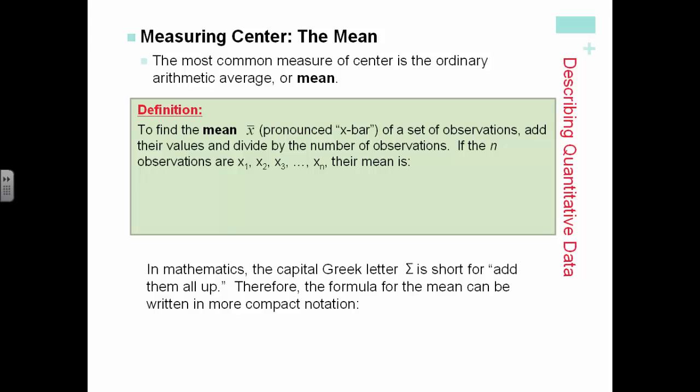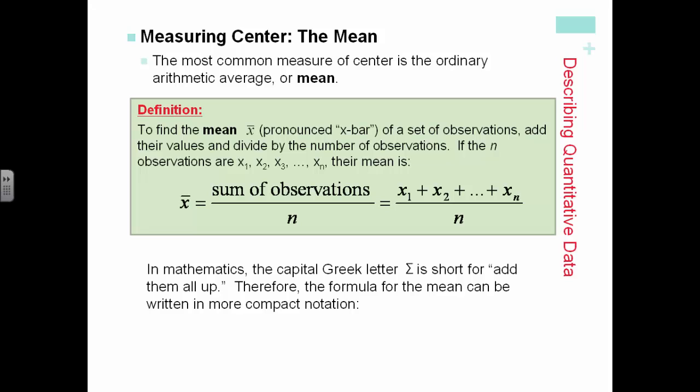Our mean is the most common measure of center. Mean is what you typically think of as average. To find the mean, we take the number of observations, or number of pieces of data, add the numbers together in our data, and divide by however many there are. We use the value that we end up with and call that our average, or mean. We use the symbol of what's called X bar.